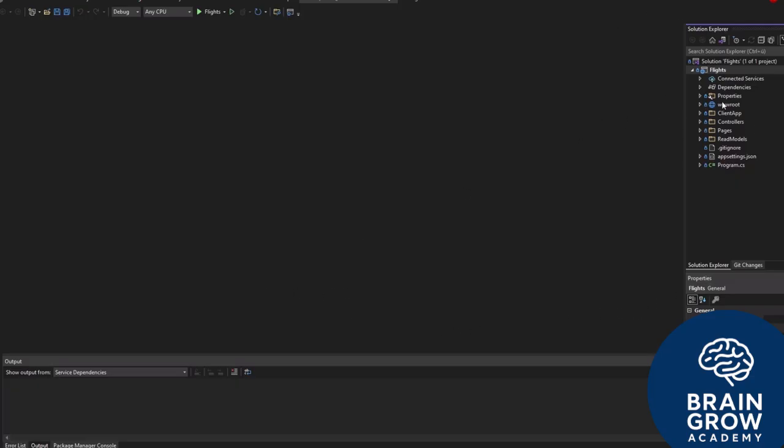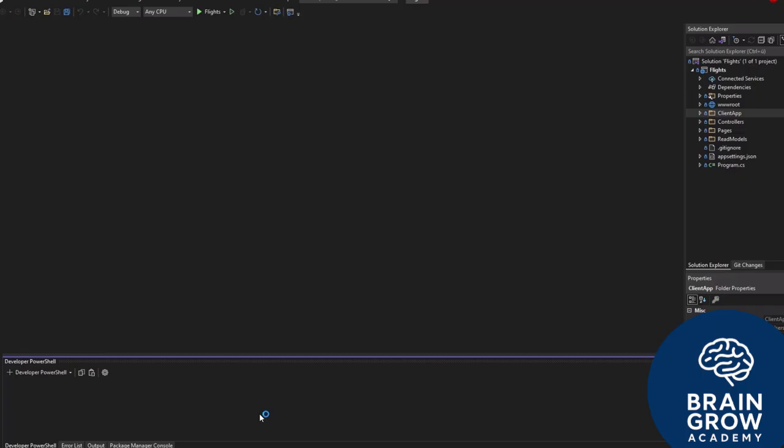On the right side in your project, click on the Client App folder and open in Terminal. Now you have done that a lot of times before already. Let's go ahead and create a brand new component in Angular. For that we use the command npx ng generate component. Let's call it register-passenger, and the flag --module=app. So we attach it directly to the app module. It's exactly the command that we have used two times before, but this time we call the component register-passenger. Now let's press enter and let Angular create the component.